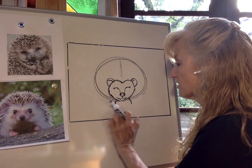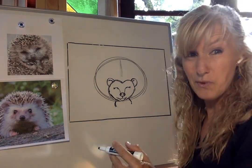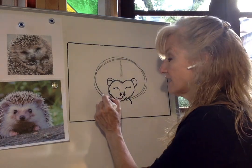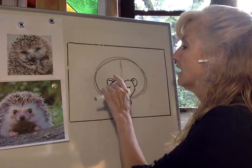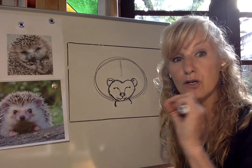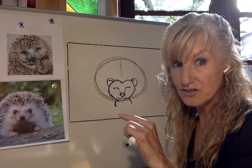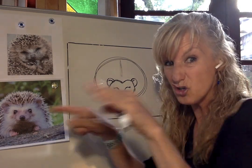Now, please make sure that this is short because we want him to look like he's curled up in a ball, which, by the way, is his defense mechanism. If he is ever scared or frightened, he will curl himself up into the tightest little ball. And these, though they look kind of like fur, are actually his quills, kind of like a porcupine, but different. And they're much softer. And his do not come out. He can't shoot them out.